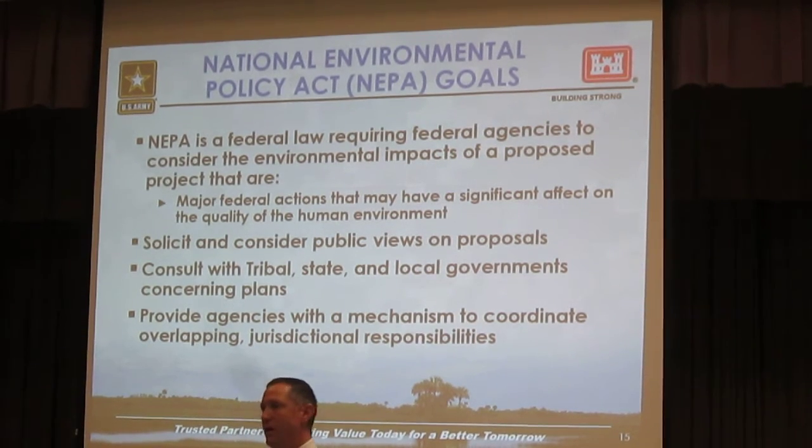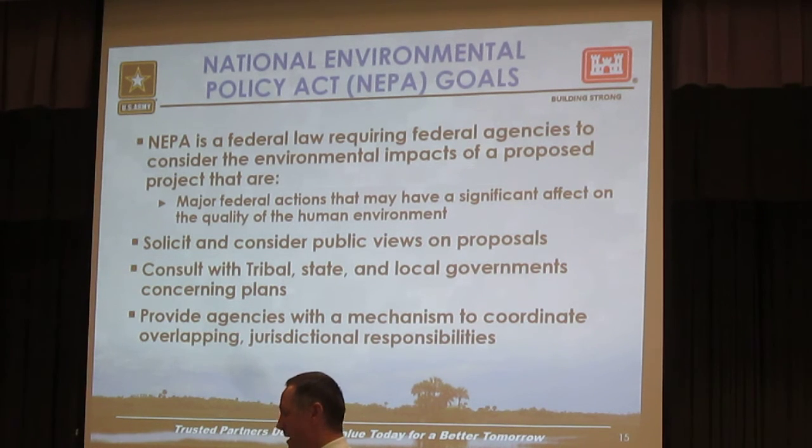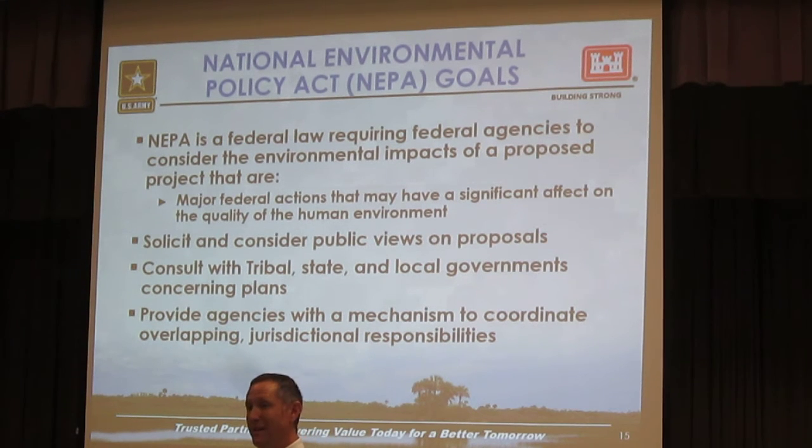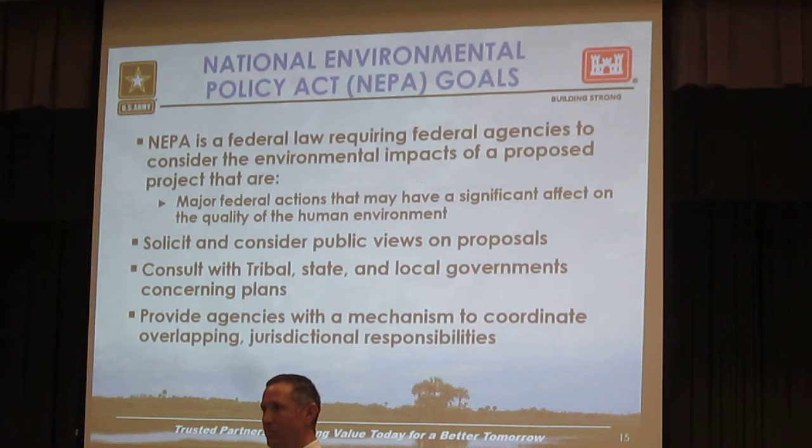NEPA is a federal law that mandates all federal actions to consider the environmental effects and socioeconomic effects of those actions. It's mostly focused on major federal actions, and particularly those where we might have significant environmental impacts. As part of the process, it requires us to solicit public comment, consider those comments, and address them as part of the project that we're putting forth.